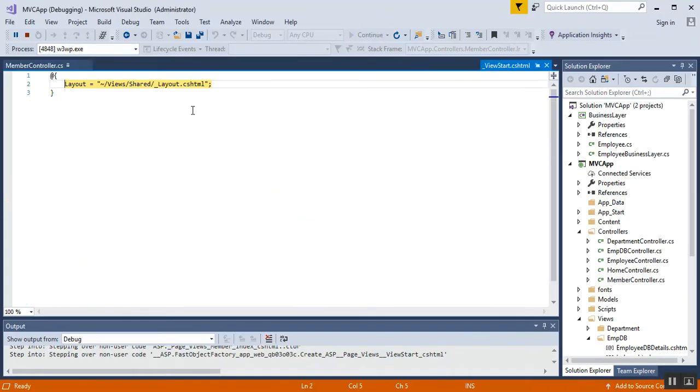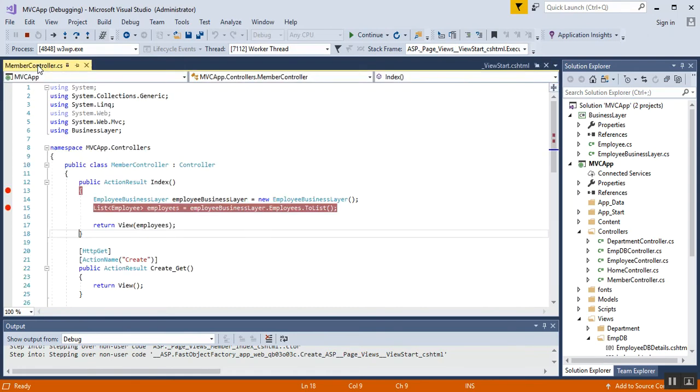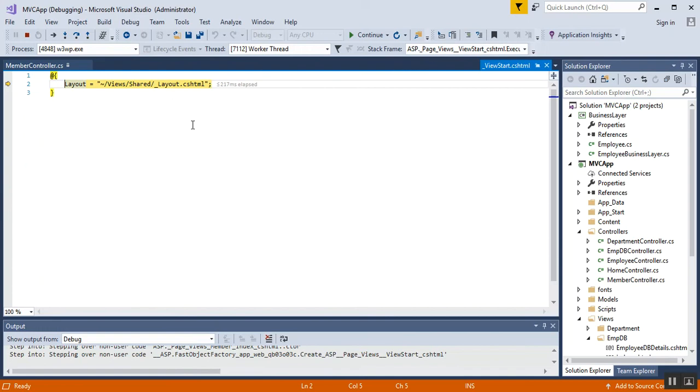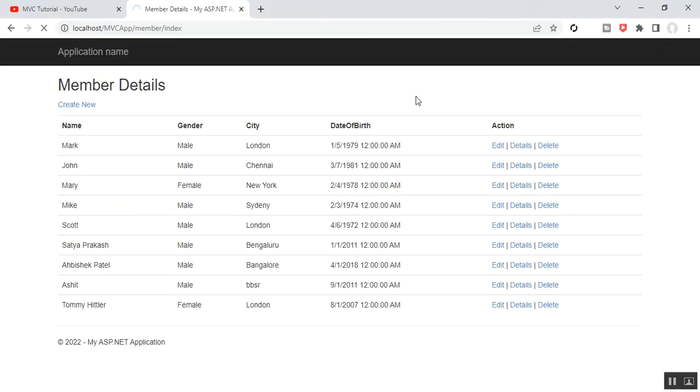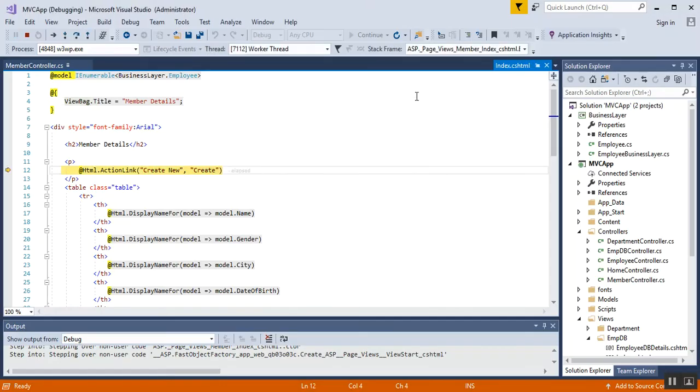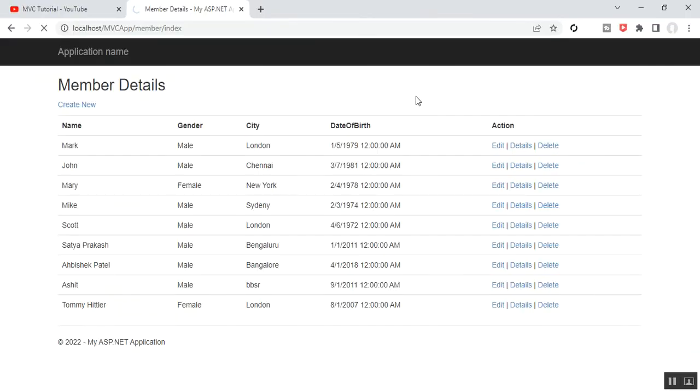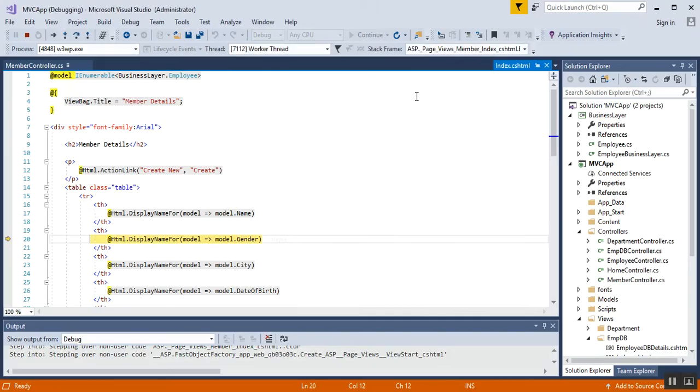F10, and if you click F10 here, then it will go to the related HTML CSS file, right? Because our member controller has the index controller action method, by default it will go to our view start CSS, and then if you click F10 here, it will go to the index.html CSS file, and it will go through that file one by one, guys. So again it will go to the file, and it will check all the model objects, right?